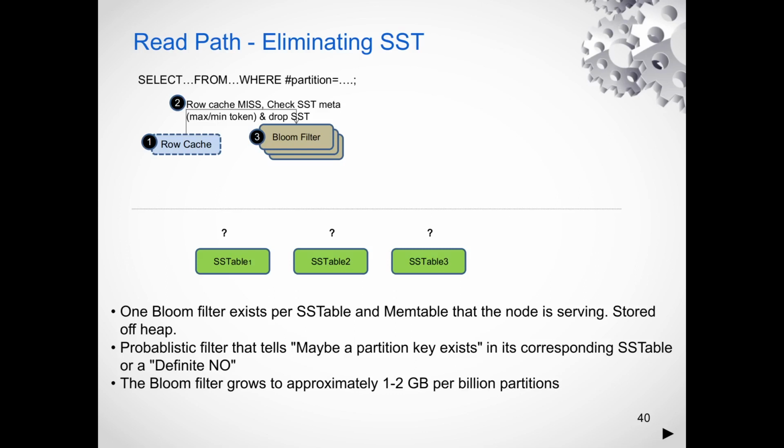If it is, then there is a chance that the data is in this SSTable. I'll give you an example. Suppose we assume that the total set of tokens is 1 through 100. Let's assume this SSTable's minimum token is 10 and maximum is 25. However, the where clause, that partition, when I tokenize it, let's say it is 70. Is 70 in range? No. So do you think this SSTable will ever contain the data? No. So we don't even have to bother reading anything else. That SSTable is discarded from the read path, of course. And by discarding, I don't mean delete, obviously.